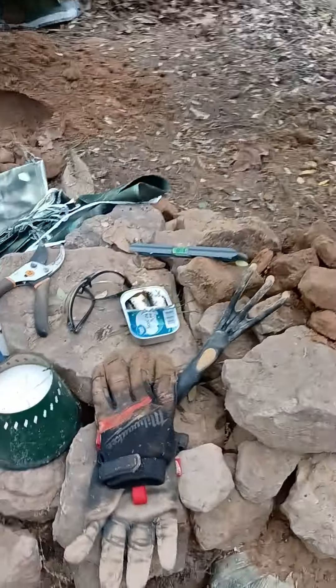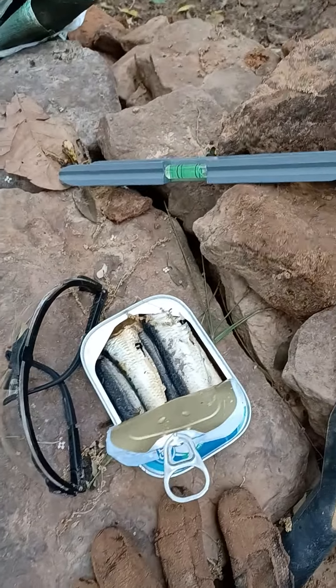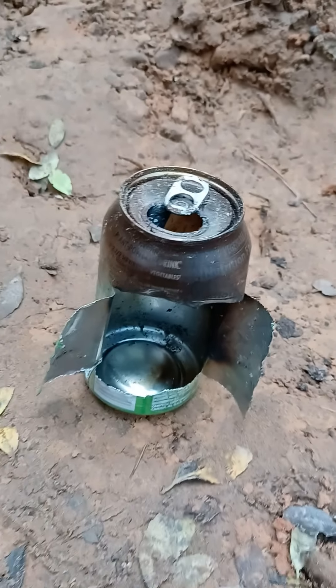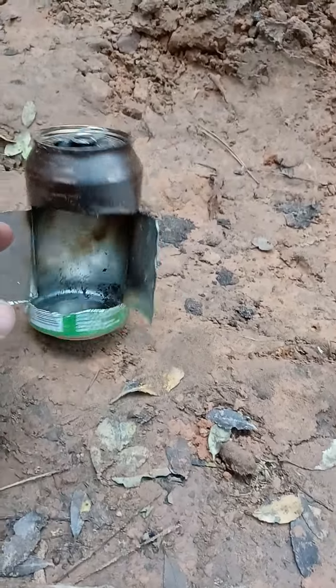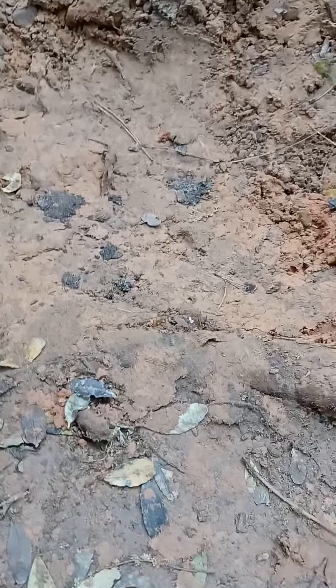So basically, in the first video it took me a couple hours just to clear out this 20 or 30 foot area right here so that I could get to the ground. And then once I started digging in the hole with this shovel, I kept running into all these roots. There's one of the bags that got buried on the ground — buried right now. I kept running into all those roots and all these rocks.